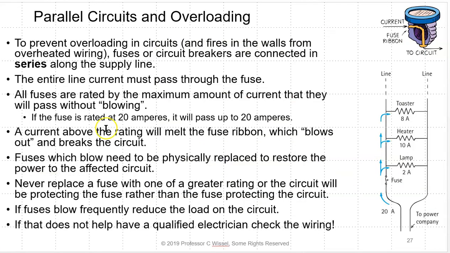That's fantastic. Okay, now parallel circuits and overloading. Now, the problem with parallel circuits is that the currents add. Get the current from this, the current from that, the current from that, and it adds up to a total current of 20 amps in this. And this can cause problems.